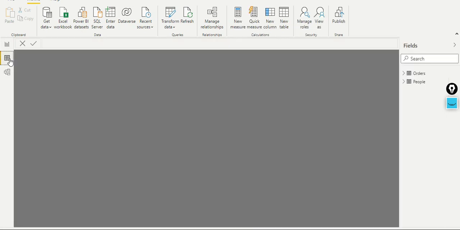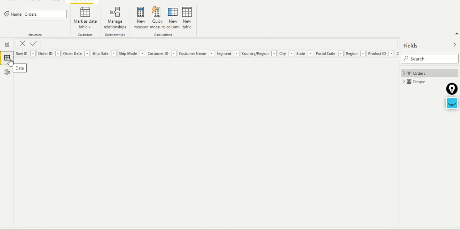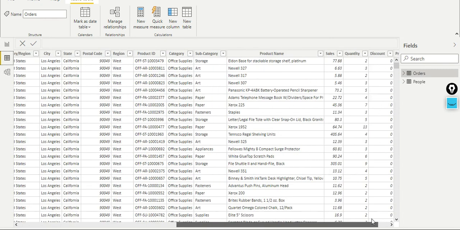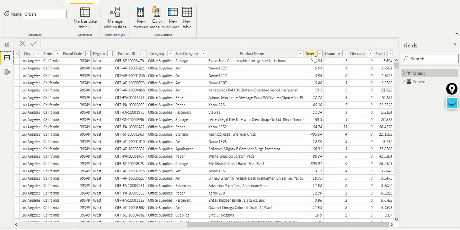Now I'm going ahead. Now this is my data view. In the data view I can even add new columns. These are the existing columns. I can write my own calculations and I can even add new columns. Suppose I have a sales column and a profit column.